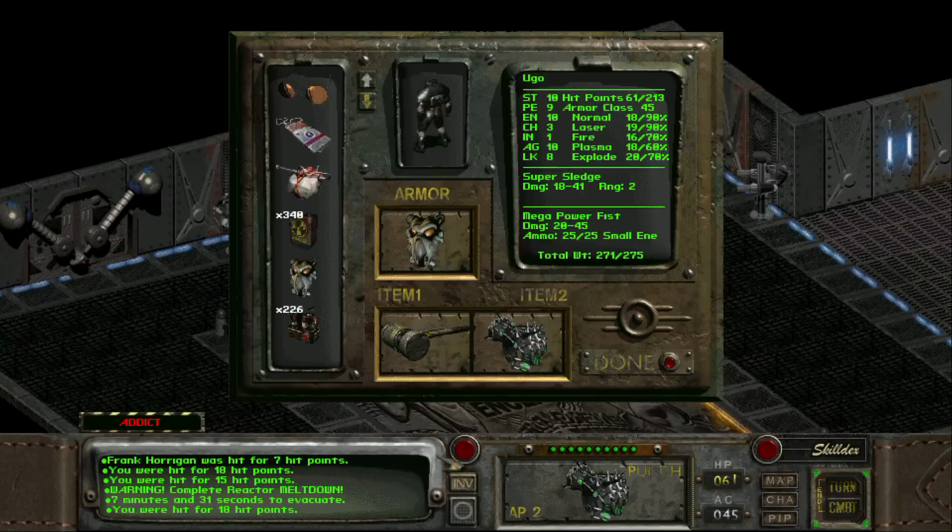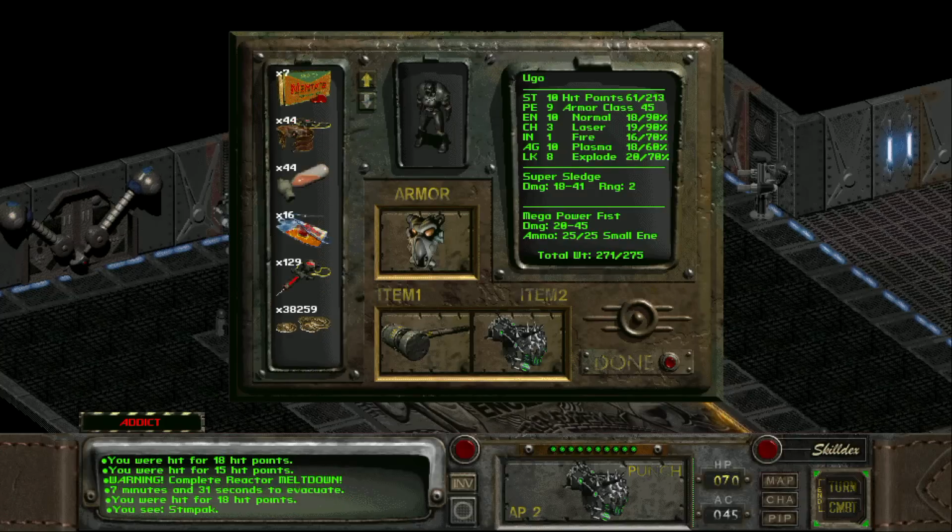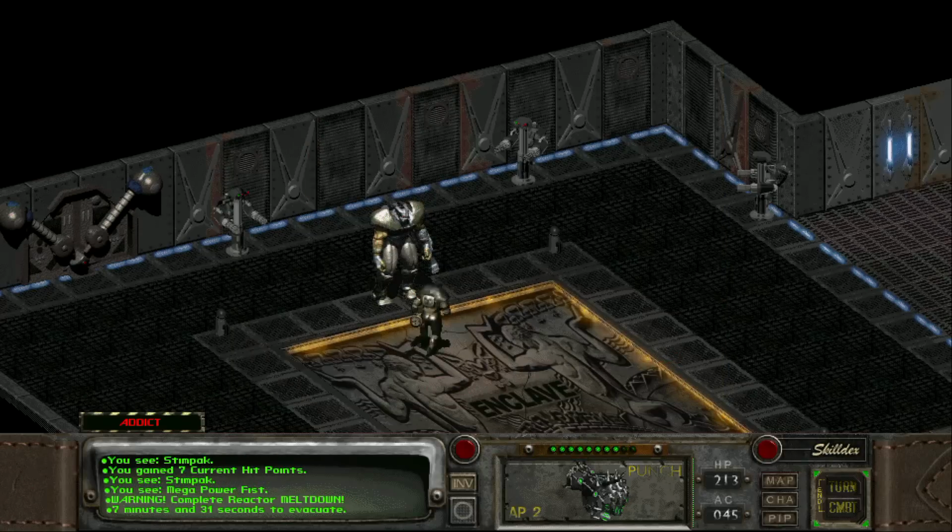So now, instead of... Ooh, look at all the APs I have. Holy shit. Right, so I just have to use the stim packs now. Lots of them. I could use the super stim packs, I guess. Yeah, why not? Holy crap! 75! Whoa, I don't remember super stim packs doing that much. That's pretty good. I have a lot of action points. I don't think I can hit him from here. Yes, I can.